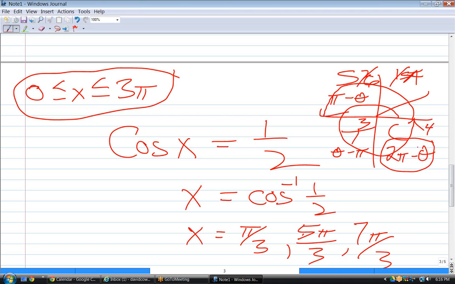Once around the unit circle is 0 to 2 pi. And that's the typical domain. On most trig equations, the domain is going to be 0 to 2 pi. So when they go 0 to 3 pi, we've got to go around 2 pi and then another pi. That's quadrants 1 through 6. All right. So this one also goes to 3 pi then.